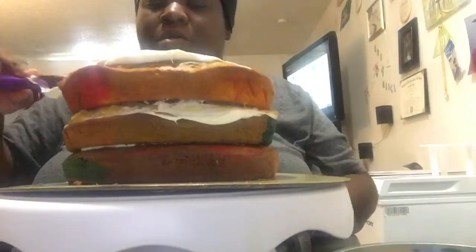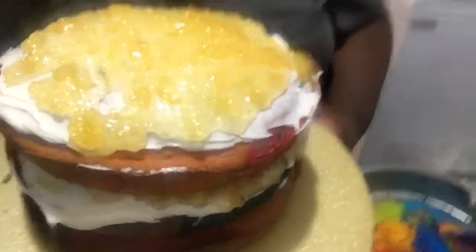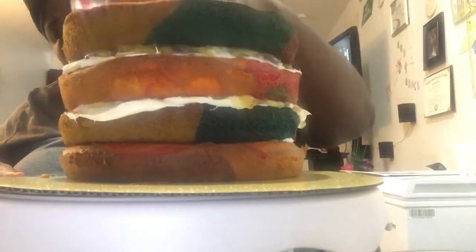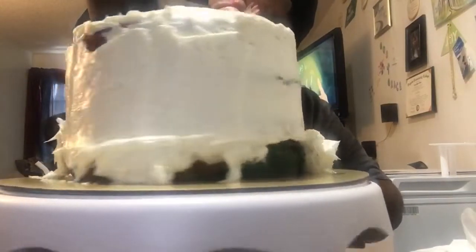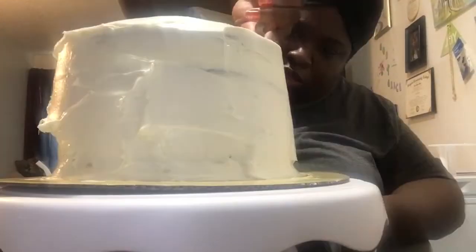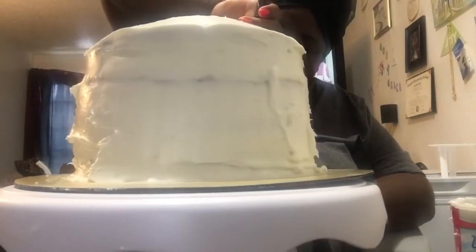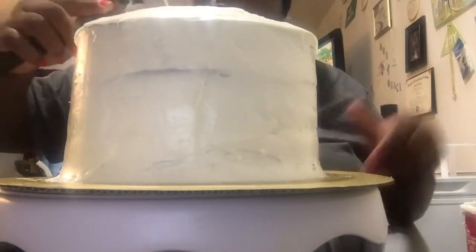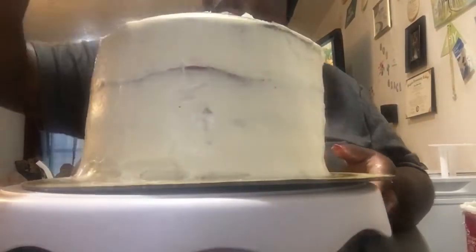I'm just repeating the same process with the icing and the filling. Now I am about to place the last layer of cake on top so I can prepare to decorate. I started placing icing on the sides of the cake to smooth everything around very easily. Once I did the crumb coat, I placed the cake in the refrigerator, then came back and coated it another time with icing. After that I let it sit in the refrigerator for another 30 minutes to an hour.